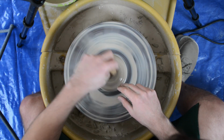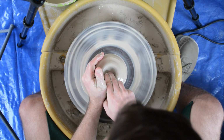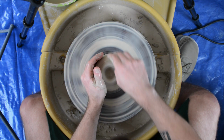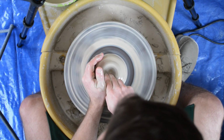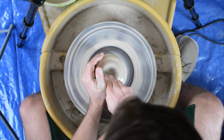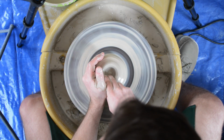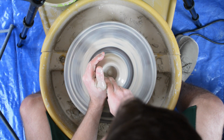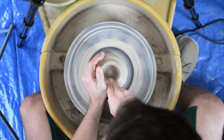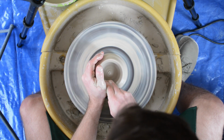I'll actually add a little bit less water so you can see what I'm doing. Right hand, touching the bottom, and then we're going to try to move straight out. So, touching the bottom, trying to move straight out, trying to move straight back towards me. So that was a little bit of the ways.